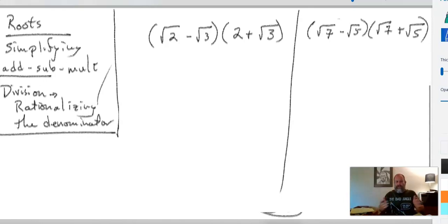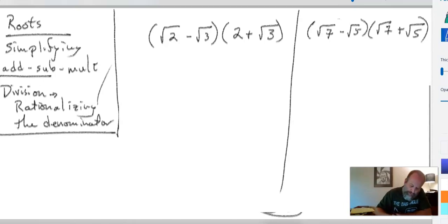Okay, if you're still watching, then you've either paused and already done your thing, or you're just going to blast straight through it. So, what does it feel like we should do here? Oh, now we can FOIL. That's right, now we can FOIL. This is the situation that allows us to FOIL. In fact, technically, anytime you have a binomial term times another binomial term, FOILing is a typical good way to go. And so let's go ahead and multiply this out.